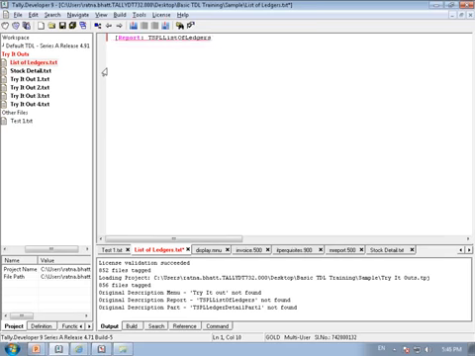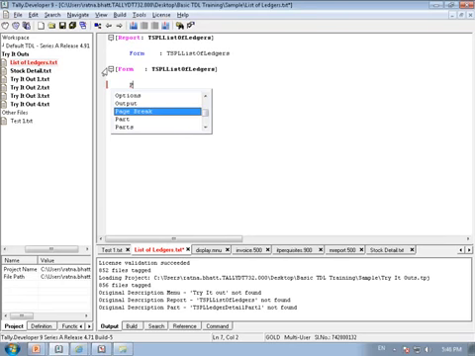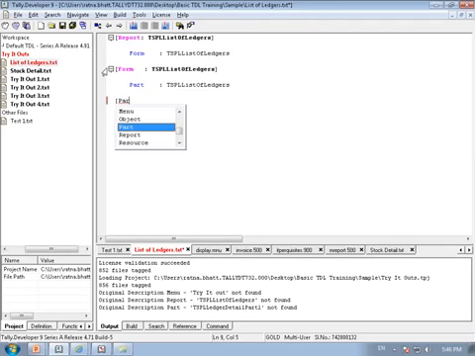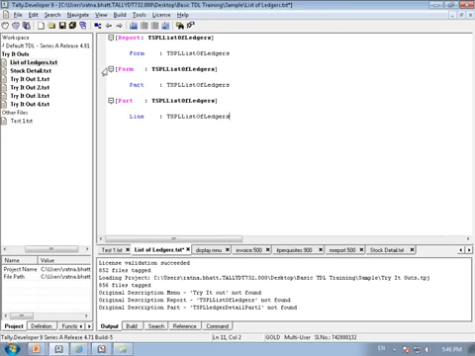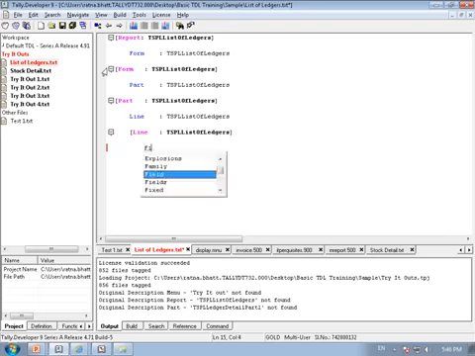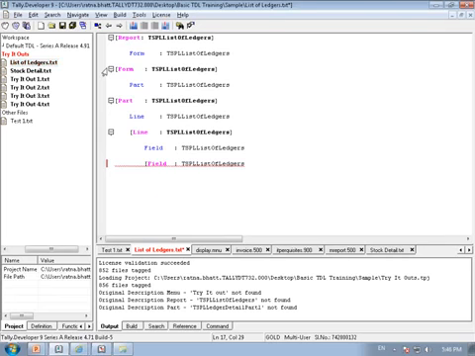So again, report containing form, containing part, containing line, line containing field, and field is where I display my data.